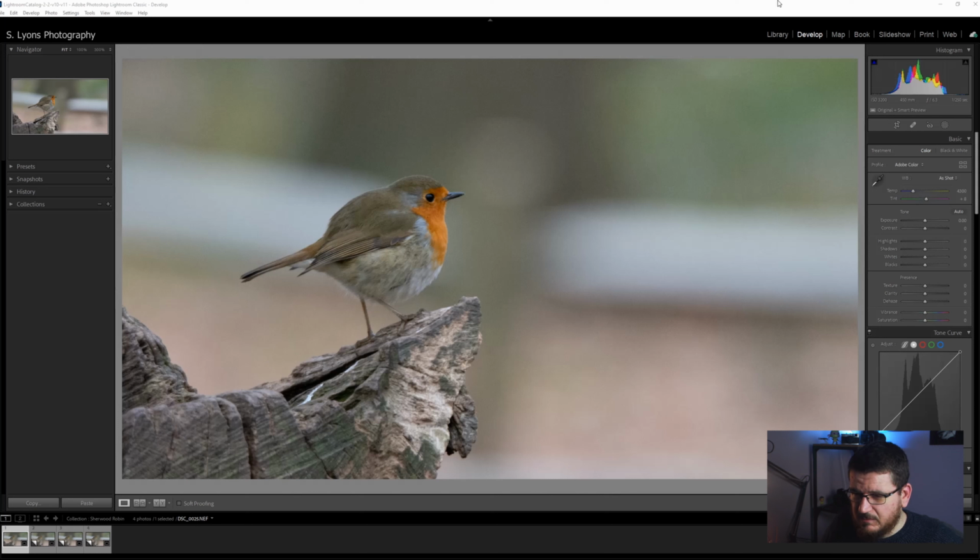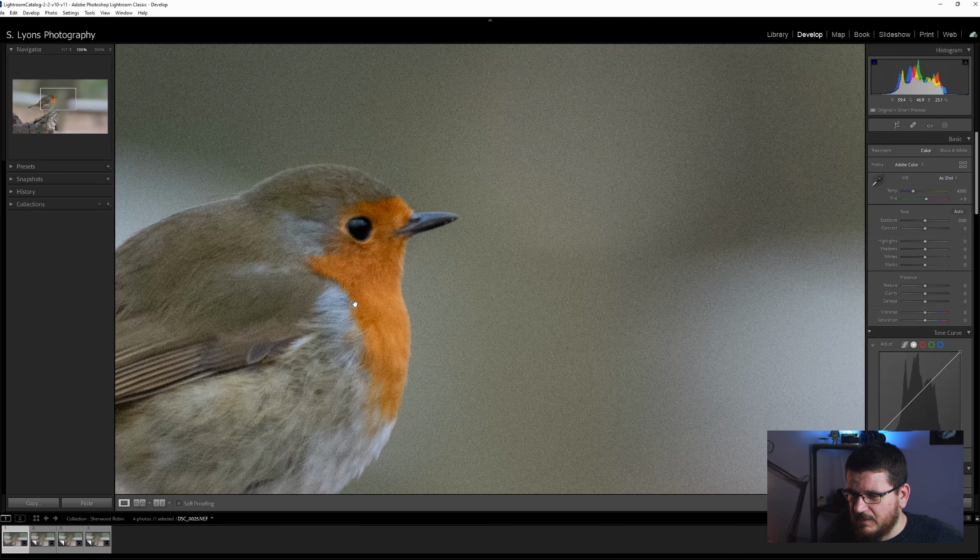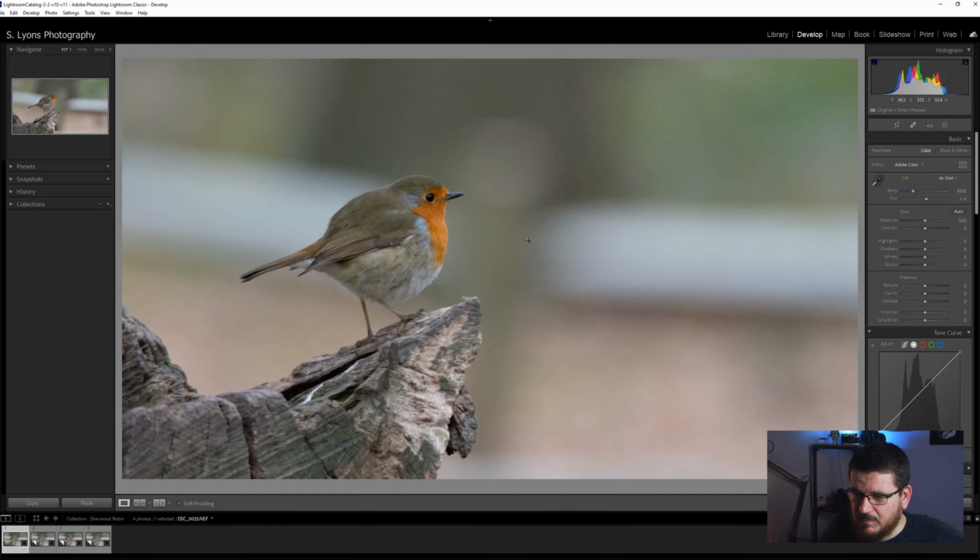So the image itself, perhaps not the most spectacular in the world, but half of the fun of this is the edits rather than the actual image. Given the type of scope that it is, it's shot at 3200 ISO, which is giving us quite a considerable amount of noise, but there's still some details there which capture the robin nicely, and if you were to post this, pin this, you wouldn't notice those things as much. So I think it's still something we can work with. Let's go straight in then.